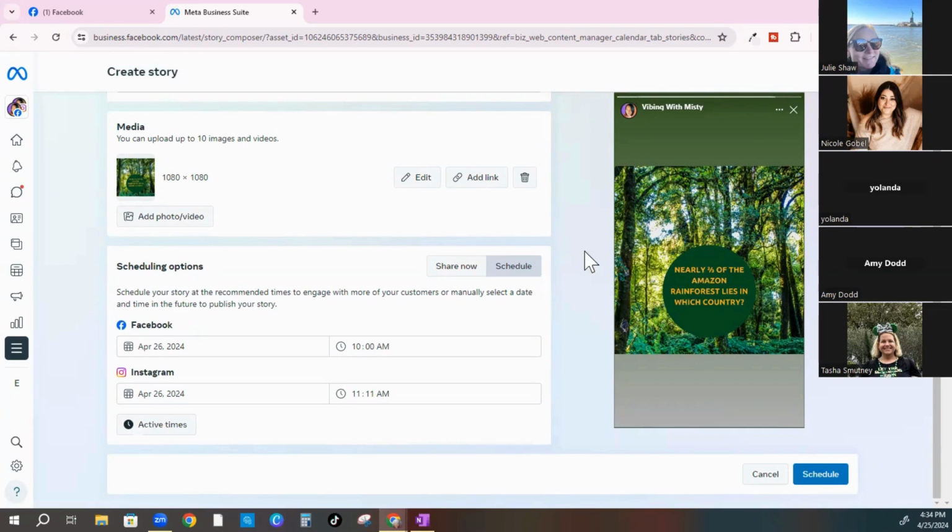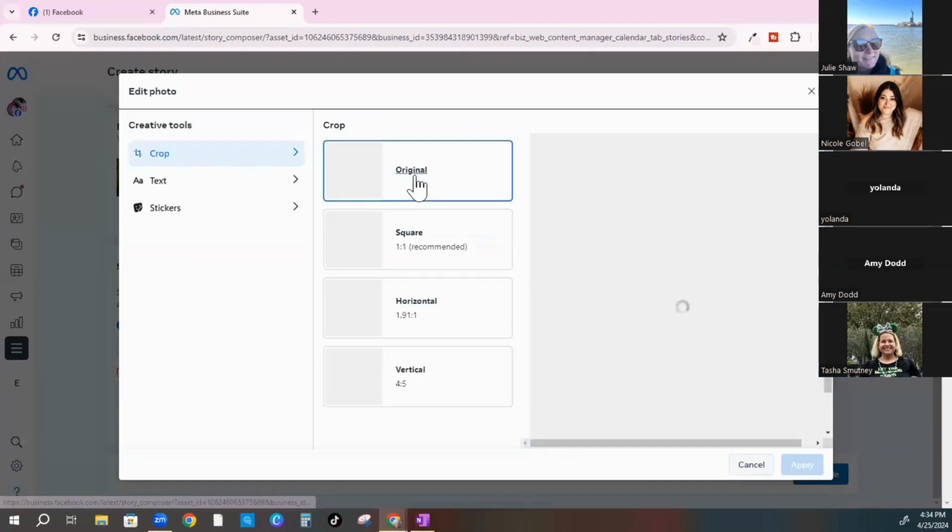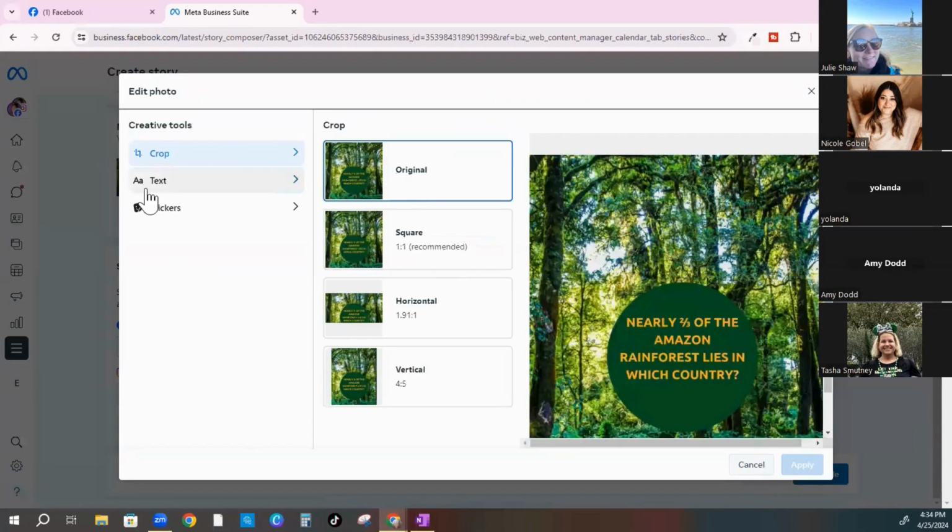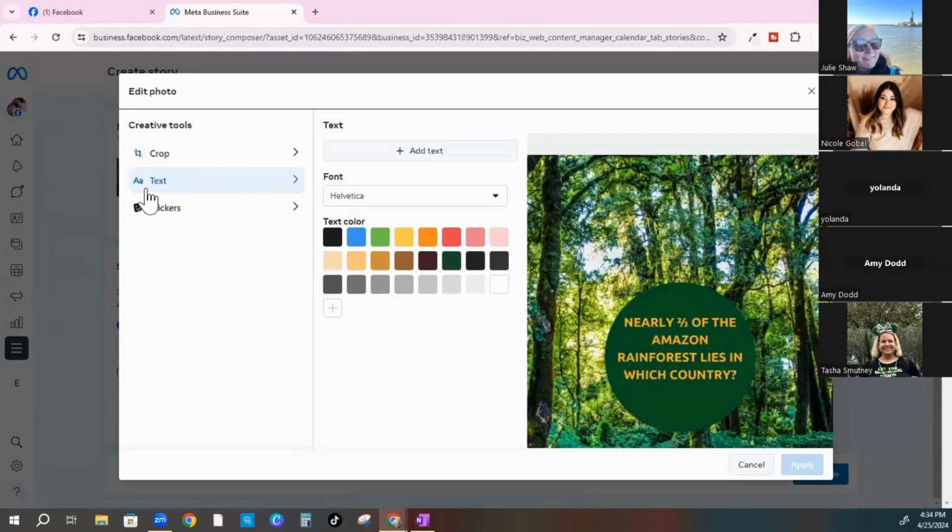If you click on edit, you can add text, which honestly, doing it from the computer is kind of a pain. It always gives me a hard time. But let's see if it wants to cooperate. So I just clicked on add text.